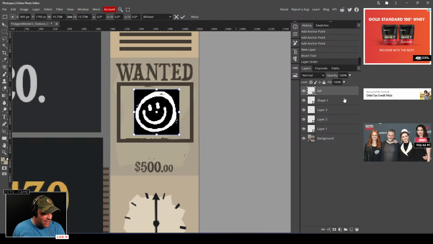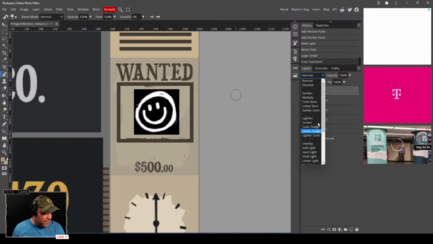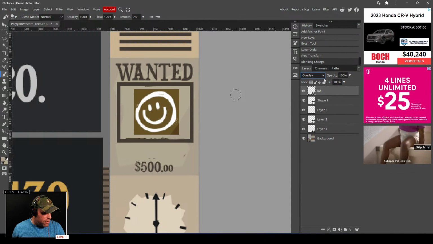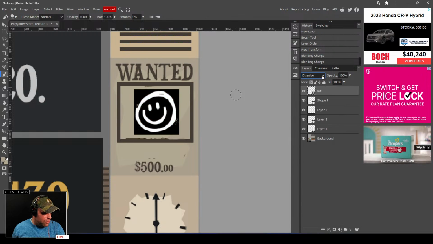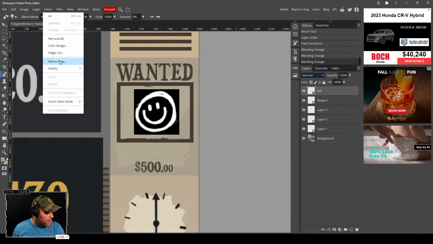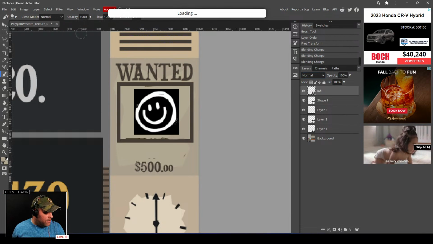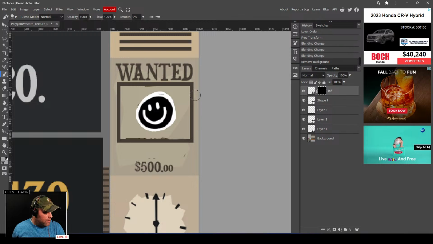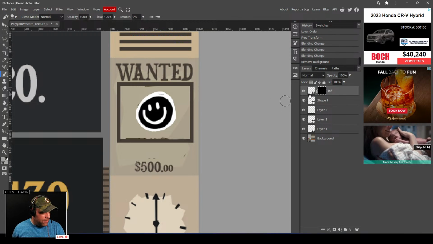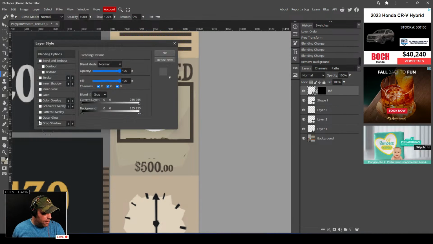All right, so here we are. So we got lo-fi, great. We'll change the... I don't like that. We're going to go to normal, and we'll do a select, move background. That works, surprisingly. And now, let's just do a color overlay.